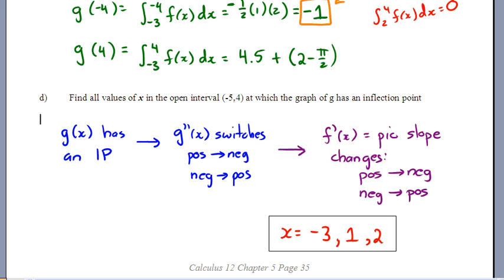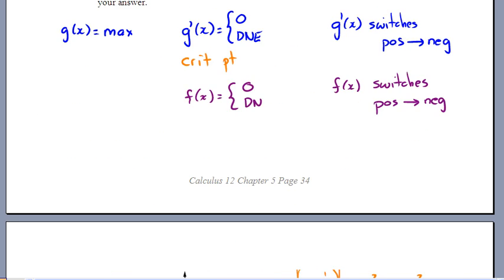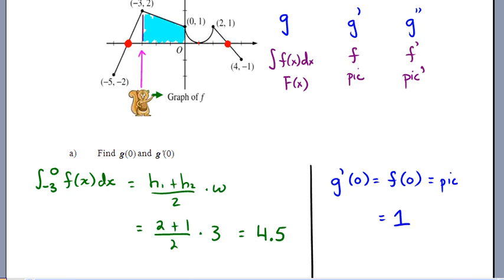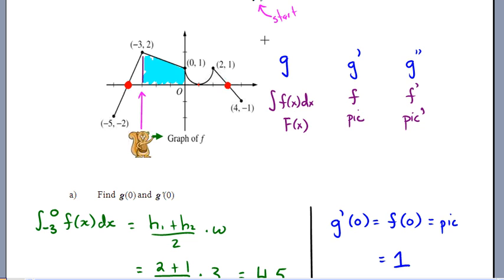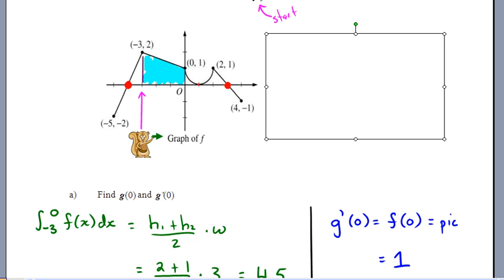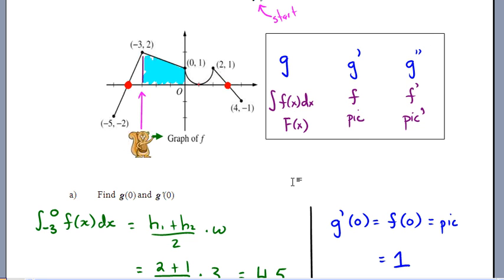Moral of the story on these little chipmunk area gathering stories, set yourself up a legend right away. They're super helpful. So just looking back at the beginning of this question here, these legends are amazingly helpful to sort out what's going on in your story. The worst situation that you have to find yourself in is actually integrating the function to find the area. Sometimes you've got to work with weird shapes like circles and trapezoids and stuff like that. It's actually nicer to work with the g prime and the g double prime, but especially after you've set up that legend. So do that first, and then I think you'll find that these little chipmunk area gathering questions are actually pretty doable.